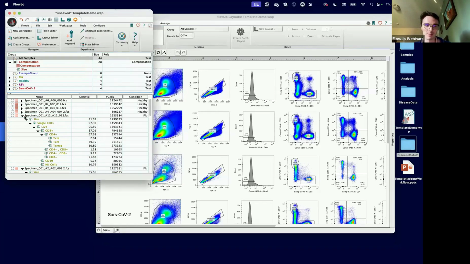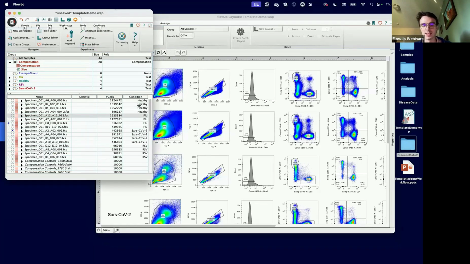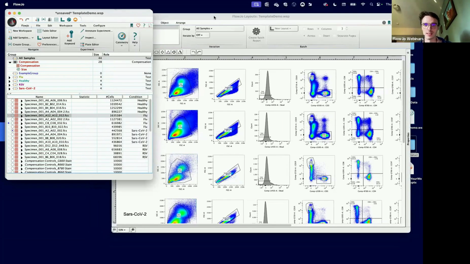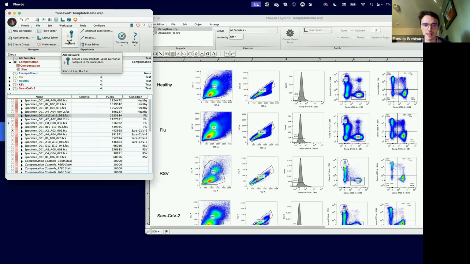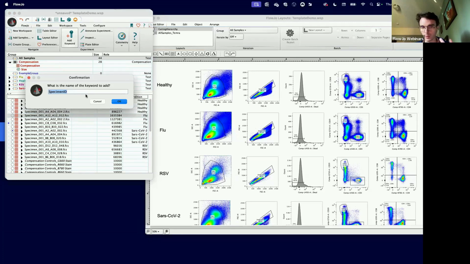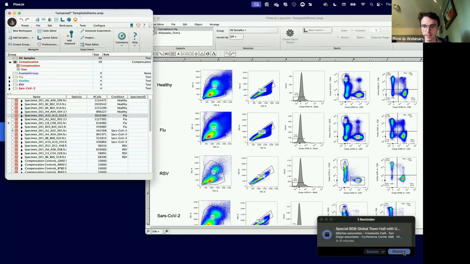The first keyword that I'll use is my condition keyword. I've been using that one a lot. It's the one that specifies what disease state each of these samples come from. I'm definitely going to use that because I've sorted these 4 different sets of gates by their condition. I'll also need to make a new keyword to specify which of these different samples to load together. So I can hit the add keyword button here in my workspace under the FlowJo tab. This will create a new keyword. I'm going to use a specimen ID keyword. I'll press OK. This will work fine.